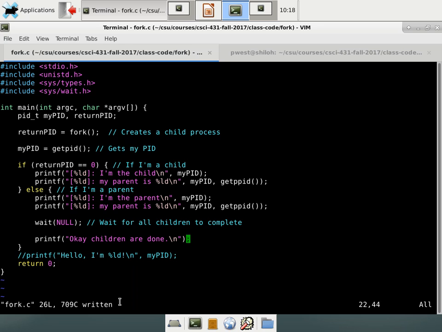So could you create a list of all the children? Yeah, as long as you keep forking, you can keep track of all your children, yes. But you can't keep track of your grandchildren. You can, but that's going to require more work. Well, it's got to inherently keep track of them, though, if it can wait for them. Right, the operating system's doing that.